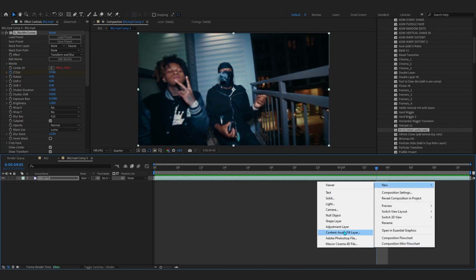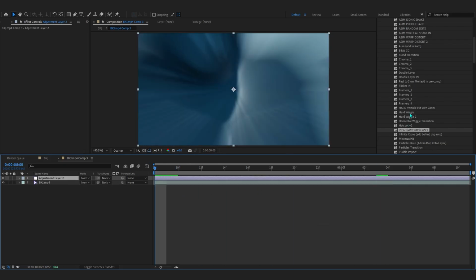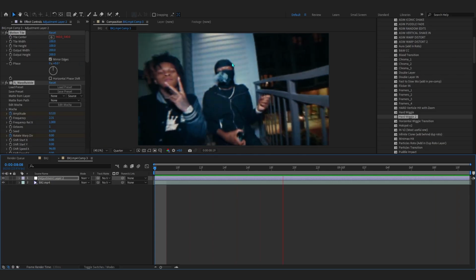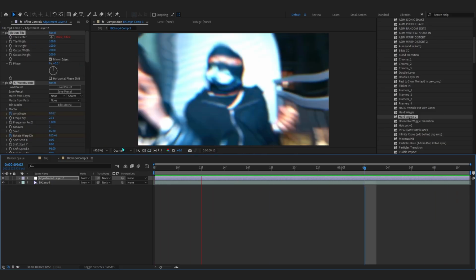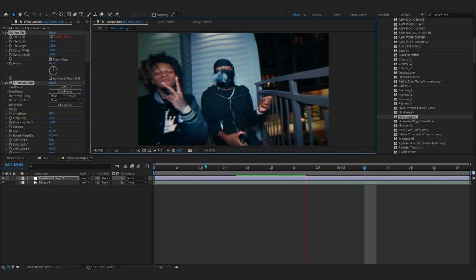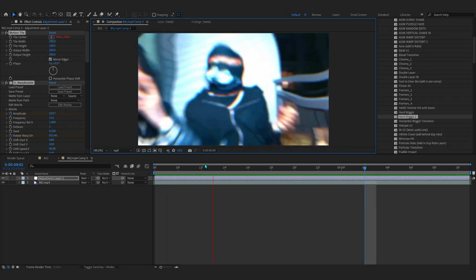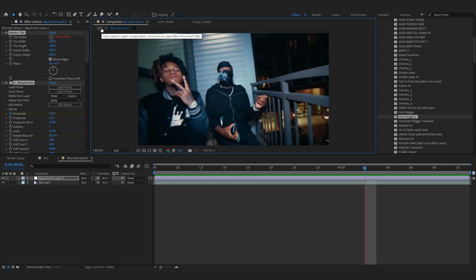And then what you can do is add an adjustment layer in here and use something like a hard wiggle too, which I really love. It is like a real smooth wiggle. Like we really experimented with this pack and came up with something new. So you see this wiggle, it speaks for itself. It looks so buttery smooth, bro.